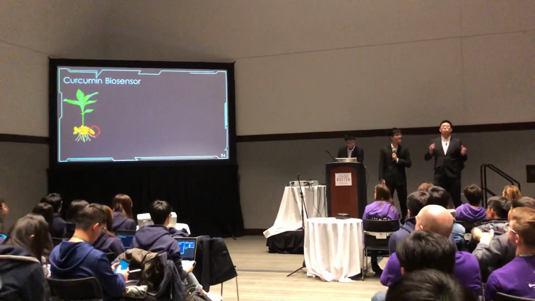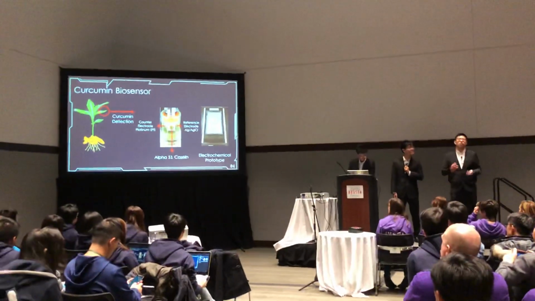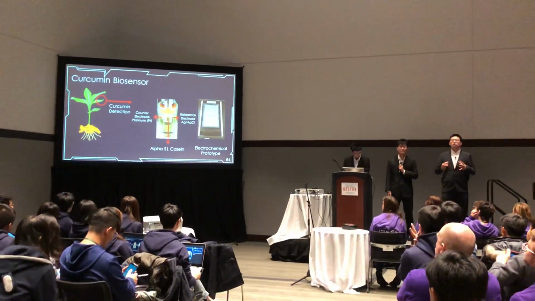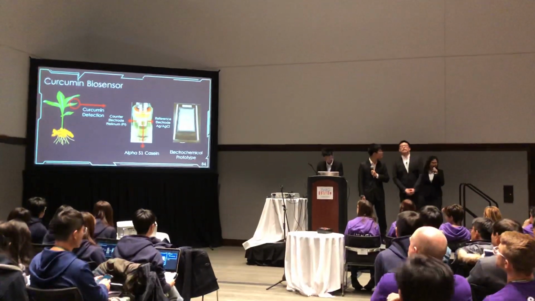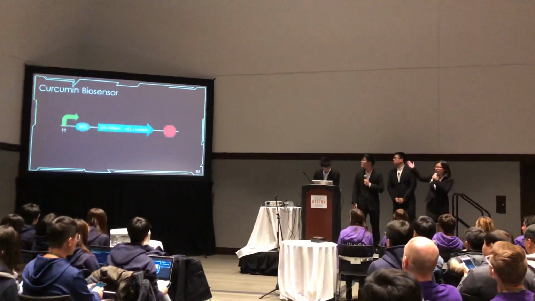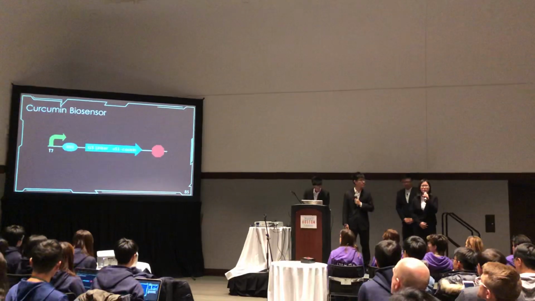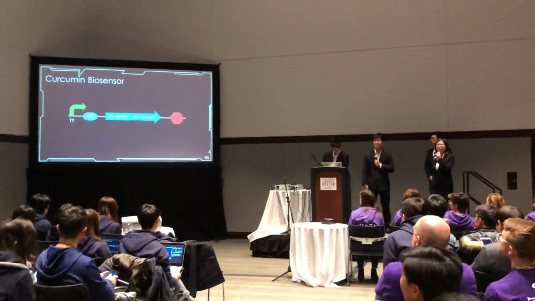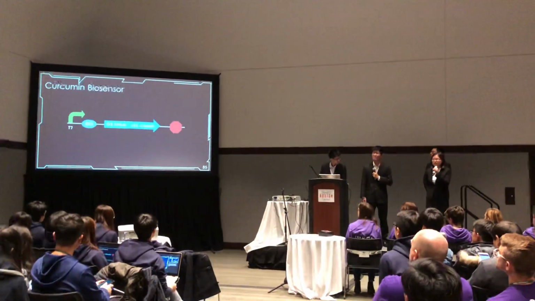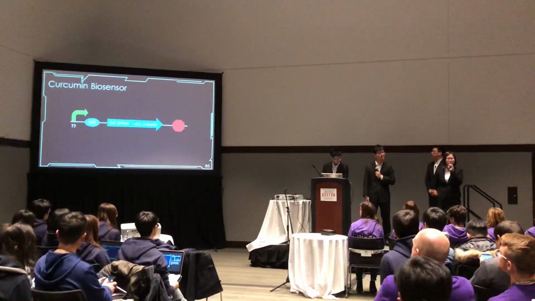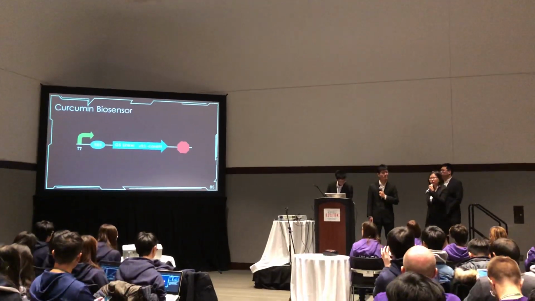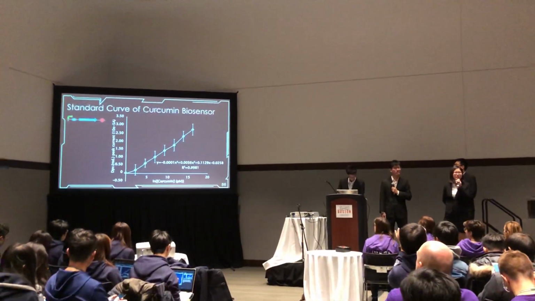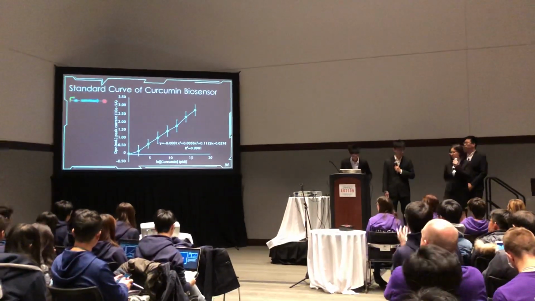So we designed a curcumin biosensor using a bovine milk protein called alpha S1 casein, which has the ability to naturally bind to curcumin located in the plant's leaves. Let me explain. The following composite part contains a T-cell promoter followed by a linker and alpha S1 casein. To verify our sensor's function, we perform pulse photometry. Because curcumin is a natural conductor, increased electric flow indicates successful binding to the target.